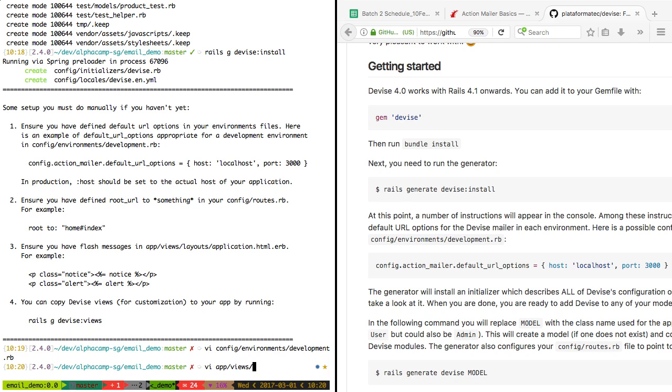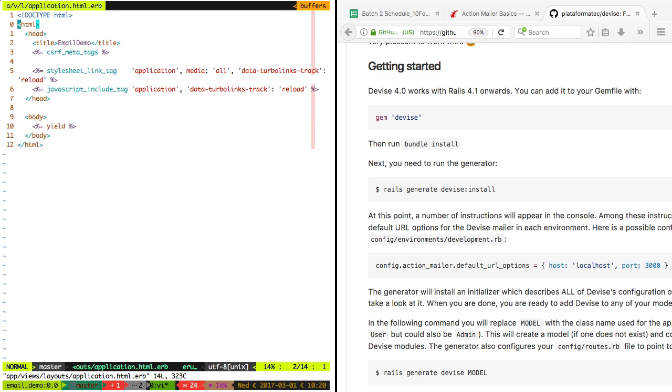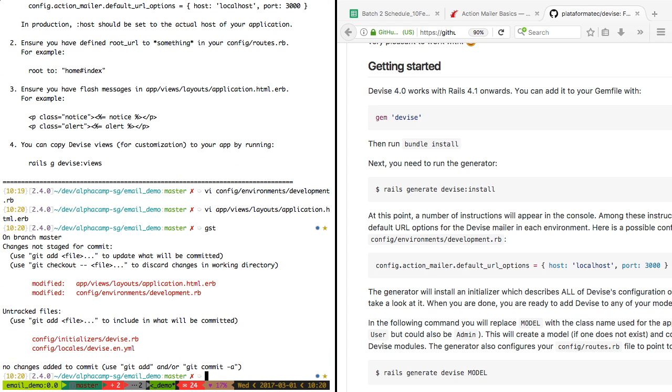Where would I add it? Views, layouts, application, body. Okay. So I just added the place to show the flash messages in my layout view.